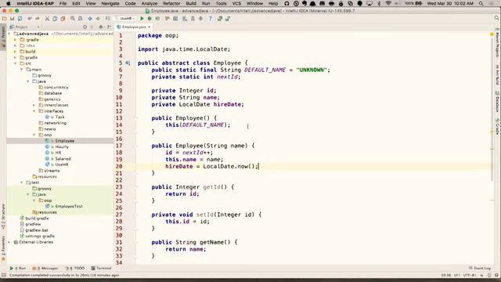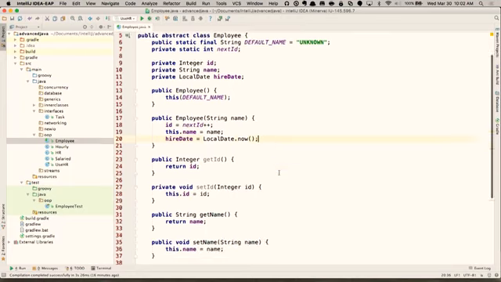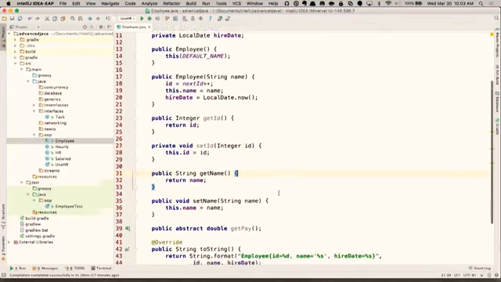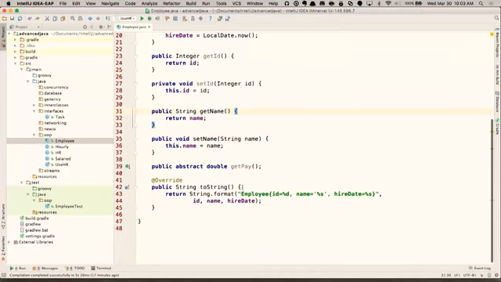So here I simply have two constructors, and the rest of this class at the moment simply consists of getters and setters for the various properties. There's a get ID and a set ID. Notice the set ID, by the way, in this particular case has been made private. There's no need to expose that to the client necessarily, but when we revisit this using Java Persistence API, you do have to have a setter method. It just doesn't have to be public. I have a get and set for the name property. I have a toString method at the bottom that we'll revisit.